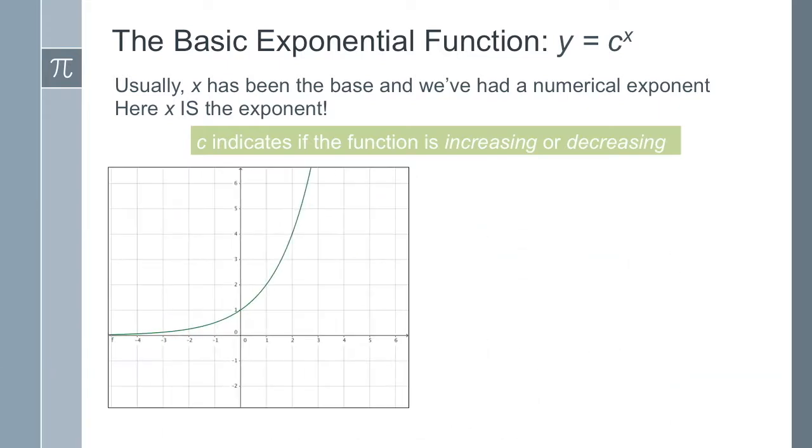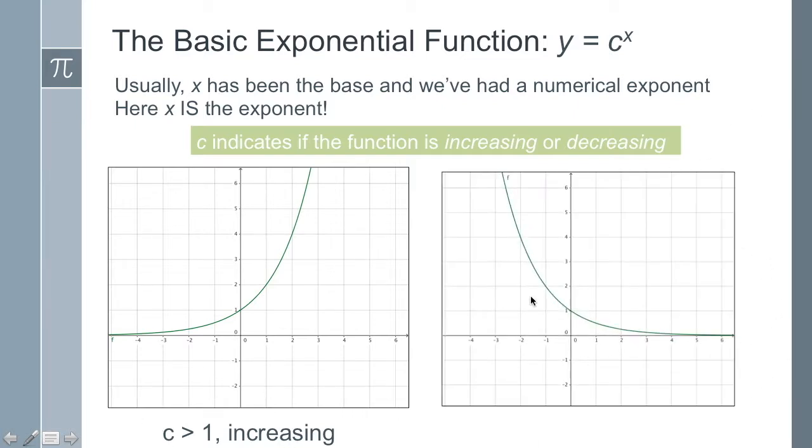So remember our function properties. Here is a graph, it's an exponential function, and if we read it from left to right, it is increasing. In this case, because it's increasing, c is greater than 1. In our second example, from left to right, our graph is going down, it is decreasing. When c is between 0 and 1, it's decreasing. So if c is 0.5, 0.25, 0.000009, our function is decreasing.